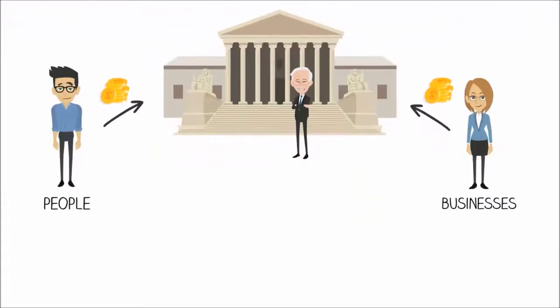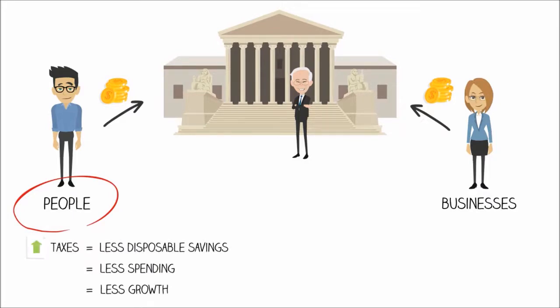So firstly, let's look at how the tax system is important. As mentioned in other topics, the government has to find an income before it can spend it. And it has to decide how much it is going to tax people and businesses. For this topic, we'll assume banks and businesses are the same. If the government taxes people too much, then people have limited disposable savings. This will in turn reduce spending and consumption and therefore put a strain on economic growth.